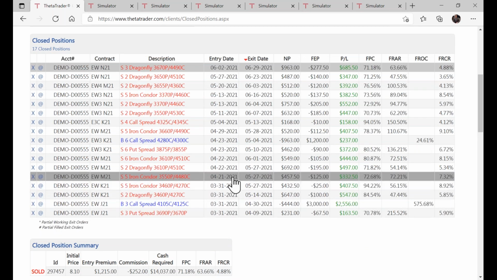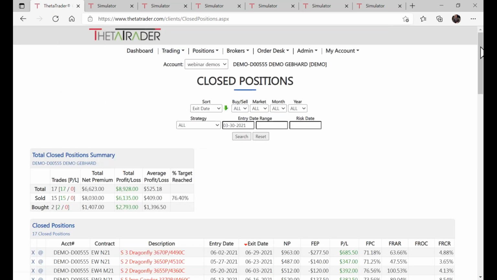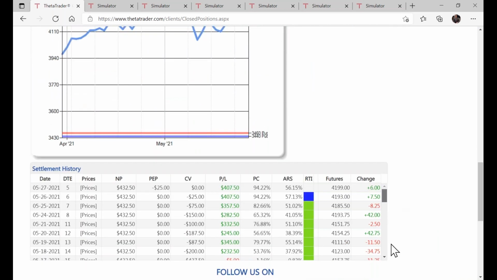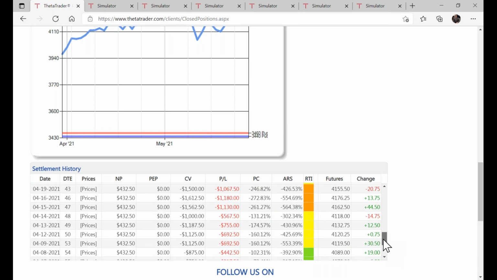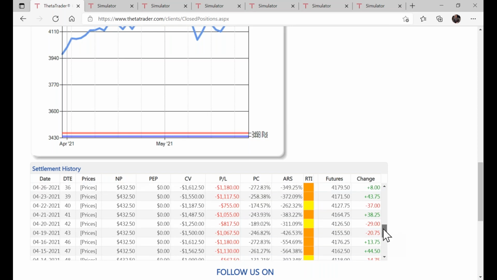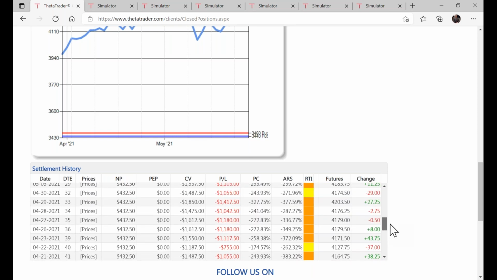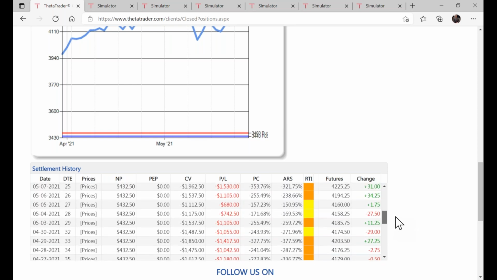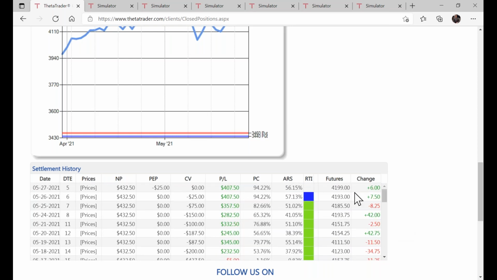If you want to drill down on any one of them, for example, here's a Condor. We'll click on it. And you scroll down, and there's the history of that trade. So you got in on March 31st, and Theta Trader was tracking and monitoring it. Ran into some heat here with the yellow and orange RTI, but still the algo said don't get out. And that's a key point, actually. It's a pretty good example where, if you were monitoring this on your own and trying to just kind of wing it, I think you end up being an emotional wreck. So that's why we love the algos to do the trading for us. And then there's where it took profits.